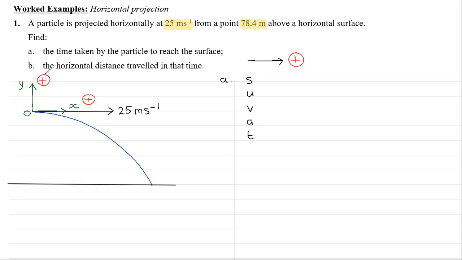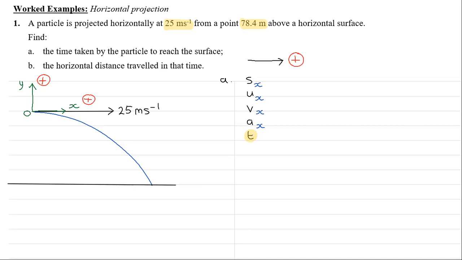You don't have to do that, it's just as long as you're consistent, it doesn't matter. Also, I'm going to use subscripts. Because I'm working in 2 dimensions, in the X direction there is a horizontal displacement, which I'll call S sub X. There is a horizontal initial velocity, U sub X, and similarly with the velocity and acceleration. The only difference is that time, because time is a scalar and it's the same for both horizontal and vertical, we don't need to put a direction on that because time doesn't have a direction.